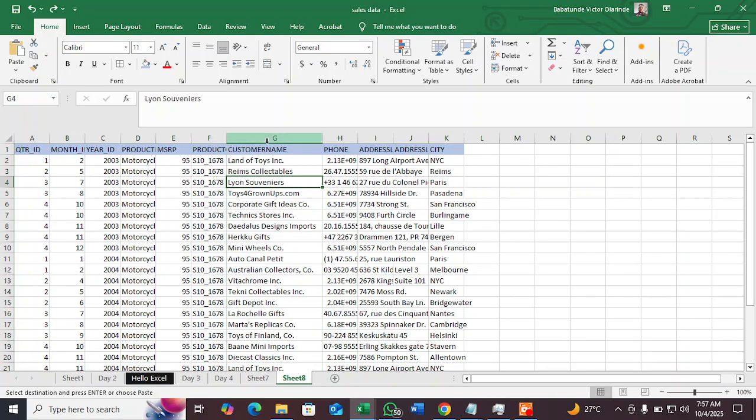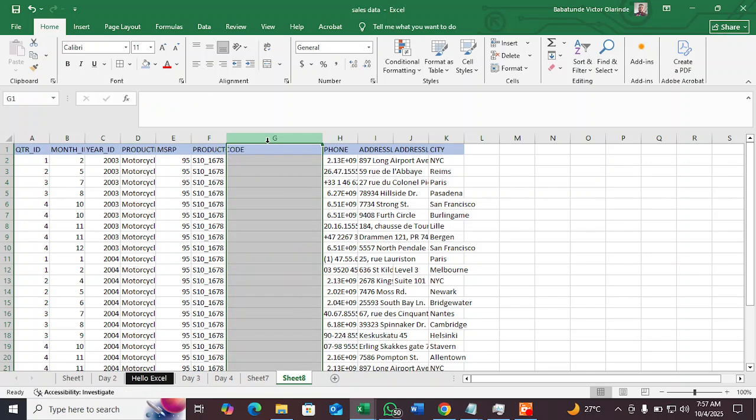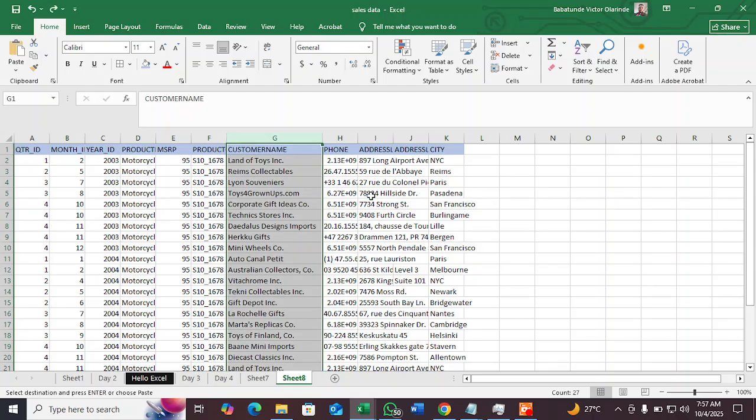In case I don't want that to happen, I just want to delete without adjusting, all I need to do is highlight, then click delete on my keyboard, of which I just did. See, I just deleted the entire column without adjusting the data itself. So let me undo that. So that's what happens if you just want to delete a particular column and replace it with something else.